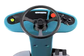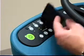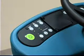Touch buttons on the control panel direct the machine's scrubbing functions. From left to right, we will explain how they allow you to control the machine's operations.